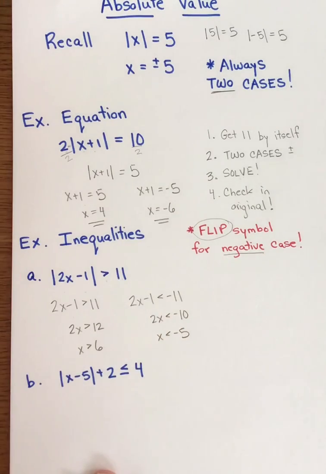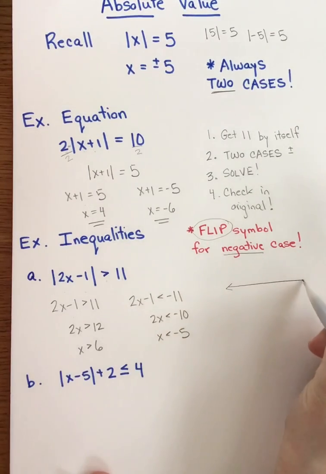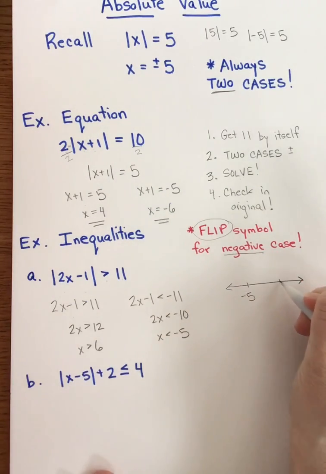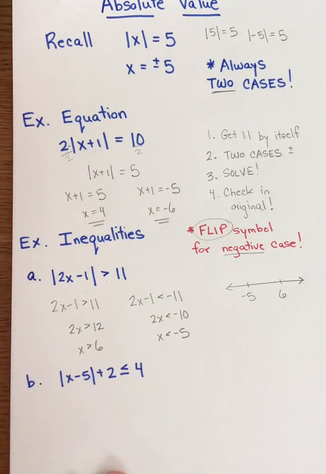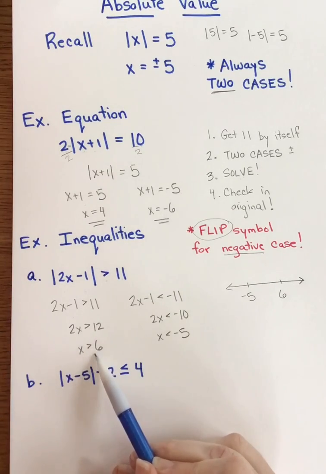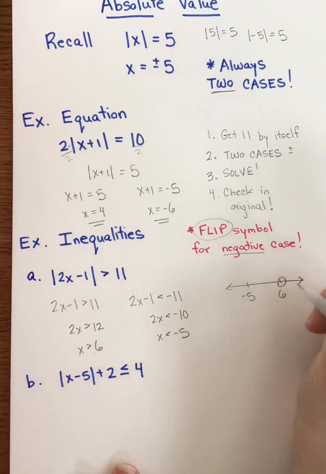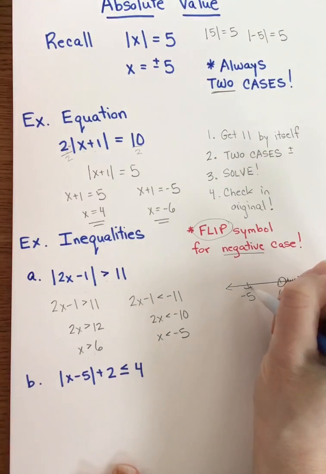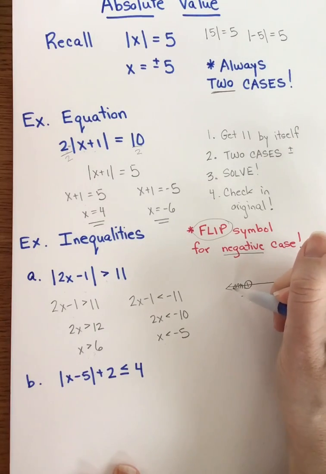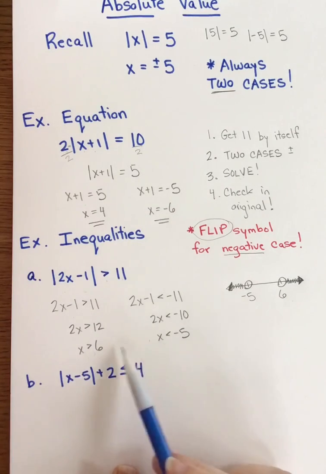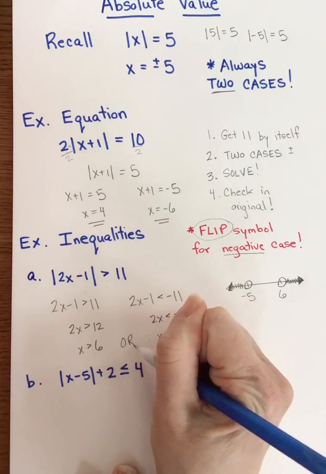Now the last thing you kind of have to decide is, is this an and or an or? Again, we're going to go back to junior high a little bit, and we're going to look at how I graph this on a number line. Are these two tails, or is this sandwiched in the middle? X greater than 6. We did this all the way back in the beginning of the year. This is going to be an open circle. Greater than means I'm shading to the right, to the right. Okay, x less than negative 5, open circle, shaded to the left, to the left. So if I look at my inequality on my number line, these are not pointed in the same direction, so this would be an or statement.